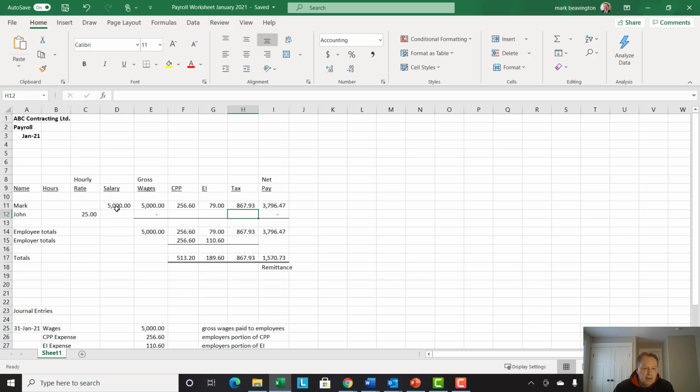So in this case, Mark got a salary of $5,000. We needed to deduct CPP, EI, and tax of these amounts, and that should give him about $3,800 at the end of the day. So if you look at that, is that reasonable? Okay, looks like we've got between these two $1,000, yeah, a bit more than 1,000. So yeah, it's in the ballpark. So this is just a little way of calculating what you get for net pay for somebody.